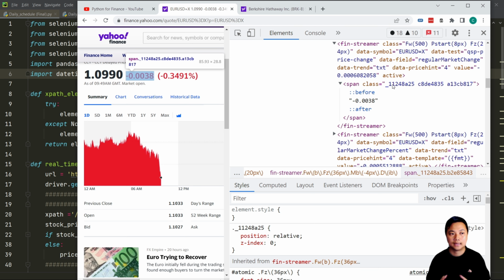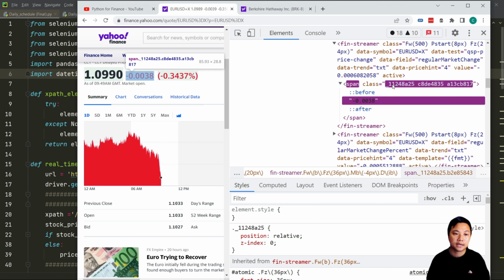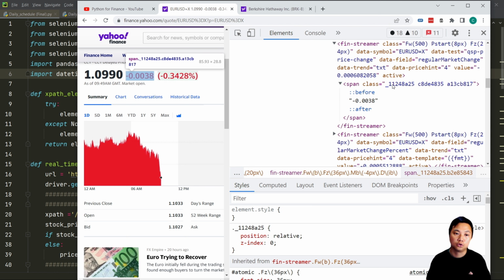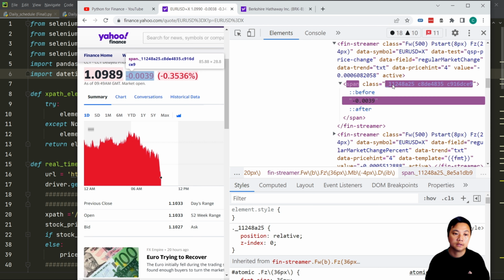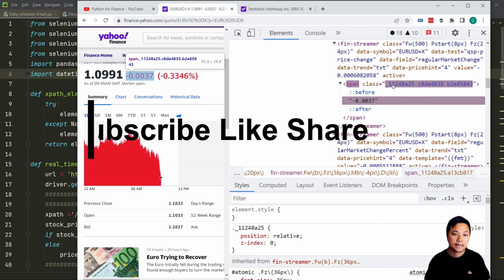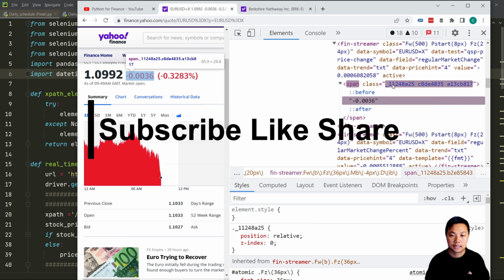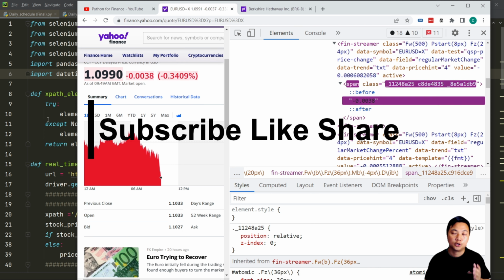But of course, that is less efficient. In that case, we just switched to Selenium, and I just showed you how to use Selenium to capture all the essential information that allows us to do the plotting later on. So I hope you find these updates useful.